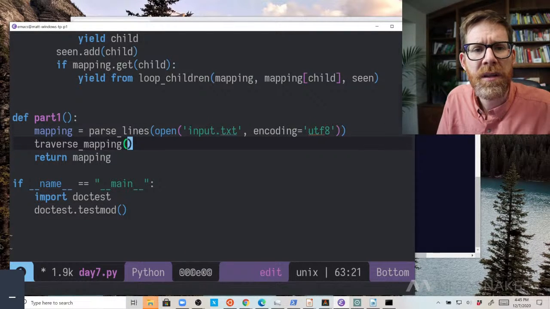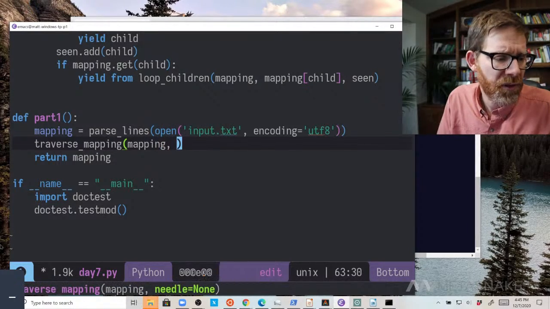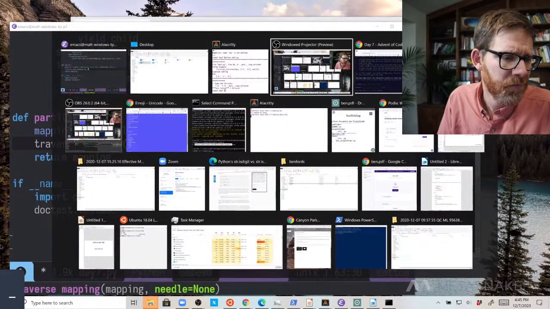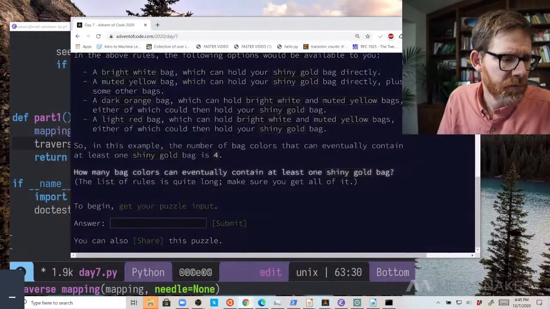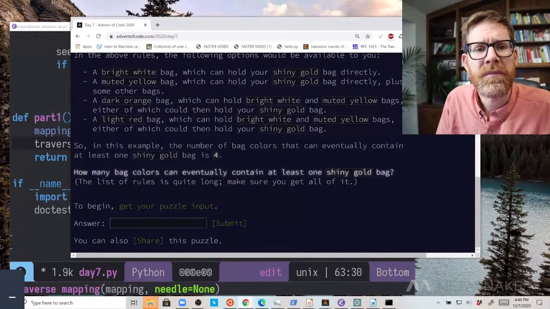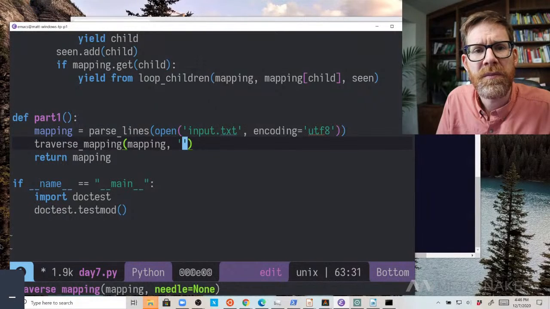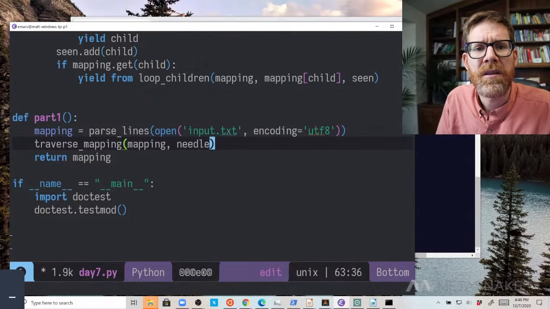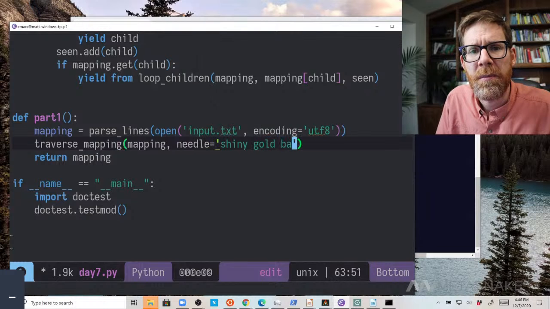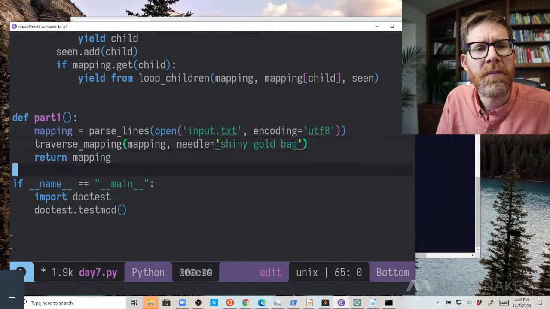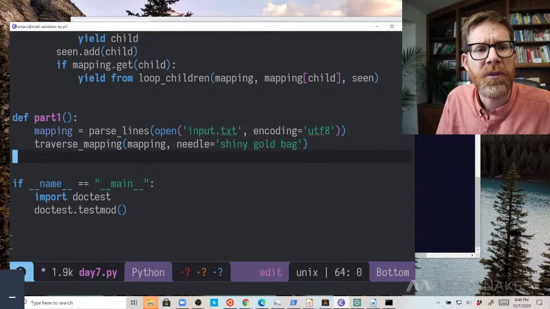So traverse mapping, that's what we need here. Traverse mapping, and what do we want this to be? Gold something? Shiny gold bag. Needle equal shiny gold bag. And we'll just print this.